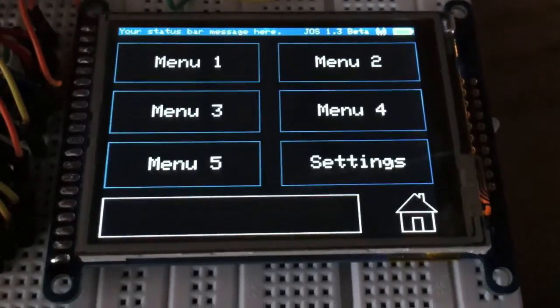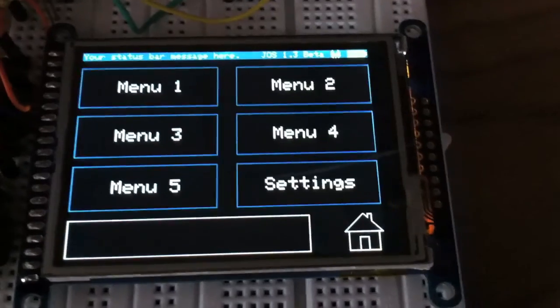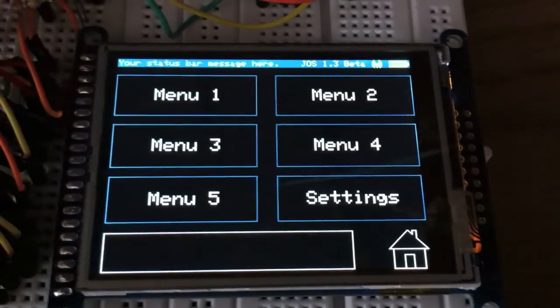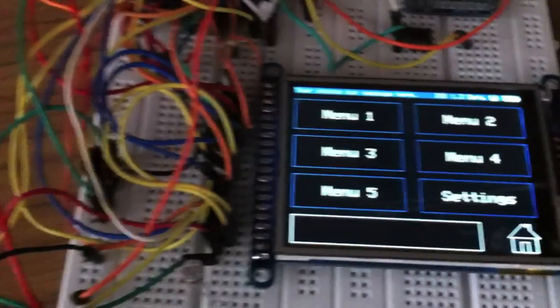Hello. Right now I want to show you the battery indication feature here. Sorry, I hate blurry video. You can see the battery icon there. It's kind of washed out, but it has a white outline with a green center here. And basically, there's a line of code in there that says, every X amount of seconds, whatever you adjust that to, check the voltage, and then map the little green bar according to the voltage here. So I'm going to do this a very crude way because I don't have a fancy power supply.